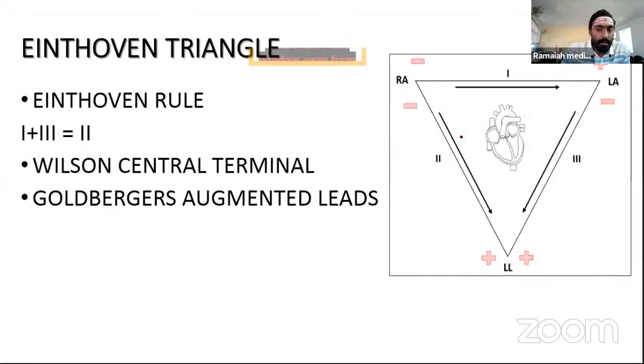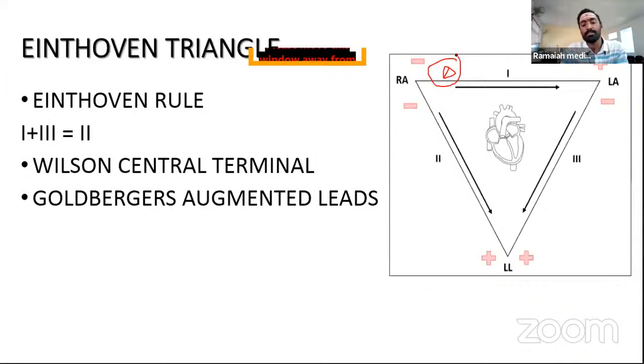So the importance is, we know that the P wave, which is the measure of atrial depolarization, has to be positive in lead 1, lead 2, and lead 3. Because the electrical activity is moving in this direction, this is the net activity of the entire heart. If I place a camera here, it will see that the activity is moving away. So that is why this part here is negative. We'll come to the modifications of this lead. This was the initial lead that Einthoven made, which is also called the Einthoven's triangle.